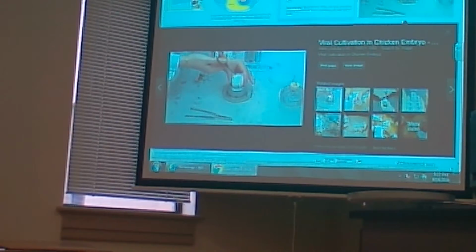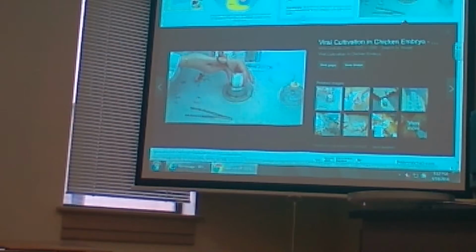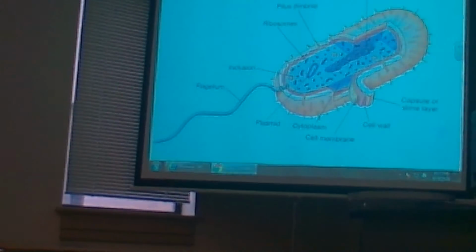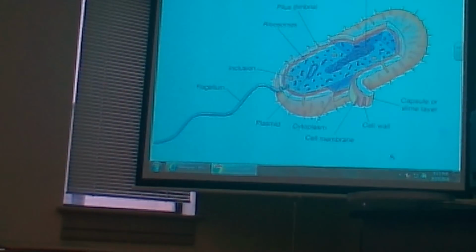Okay, so let's look at the anatomy of the prokaryote. How do bacteria reproduce? By binary fission, right. So the cells will just divide into two. All right, so the most basic thing we have here, we have the nucleoid. Here's the bacterial chromosome in the center, called the nucleoid. We've got the cytoplasm right here. And then we've got a layer of cell membrane around that, right? The cell membrane right here, this inner yellow layer. And that's the cell right there.